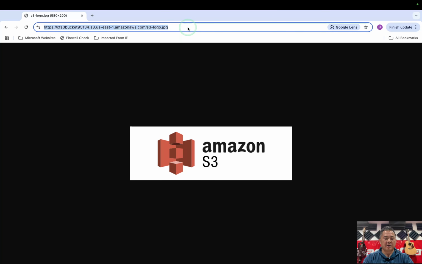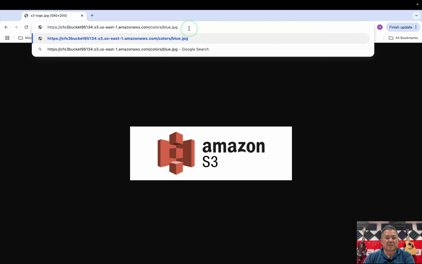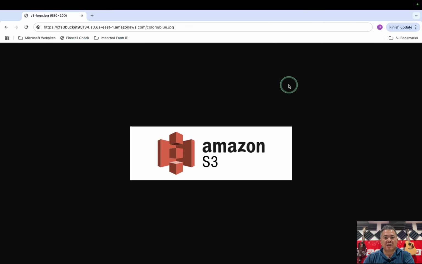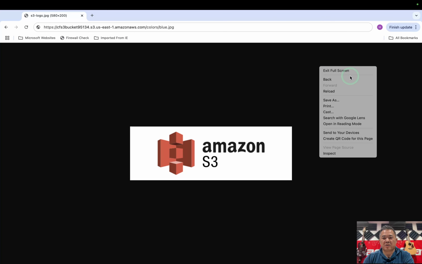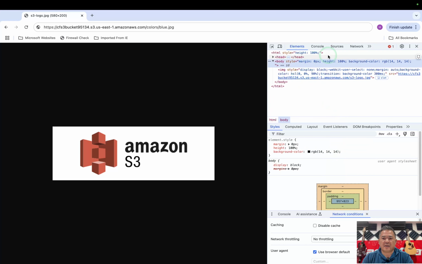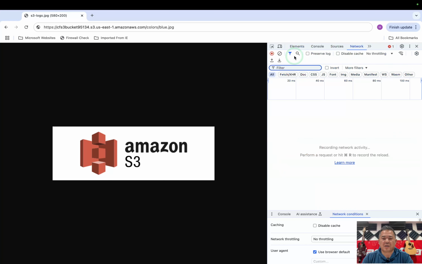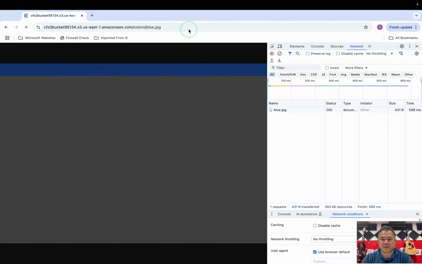And then here, I'm going to paste the blue in here. But before I hit enter, I want to inspect to see how fast the load is going to be here. So I hit inspect here, and then I'll choose network.